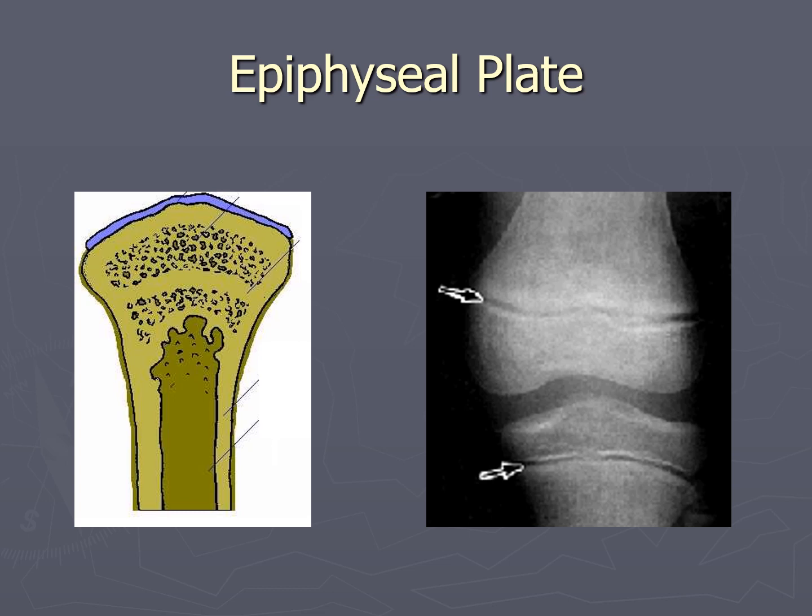Here's another picture of an epiphyseal plate. So we've got a sketch over here, and then we have a radiograph over here, and we can see what that looks like on an x-ray. So we've got two epiphyseal plates here. This one is on the femur bone. Yeah, I think that is the femur. And this one is going to be on the tibia, and we'll see growth at both of those locations.